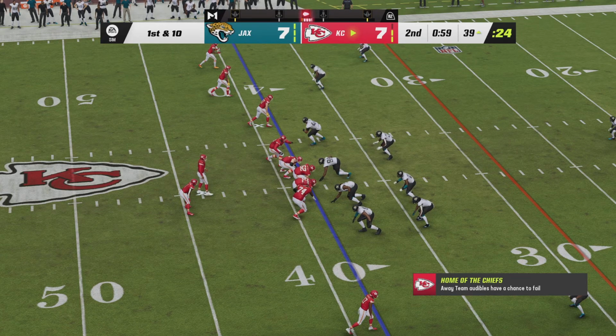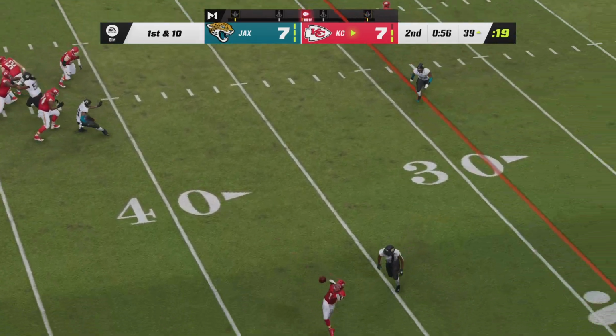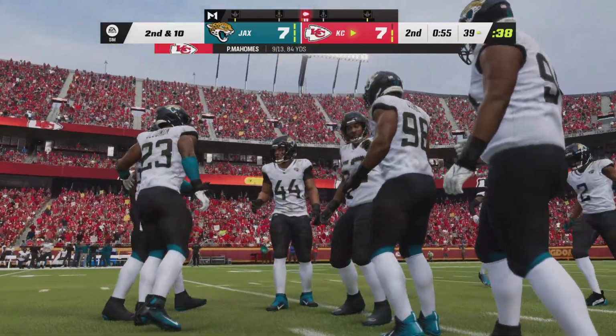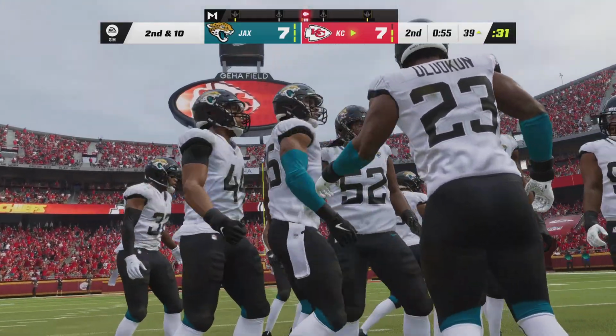So from the 39 now, they'll come up on a 1st and 10. Here's Mahomes to throw. And it's incomplete. Well, a momentary speed bump there with that throw, partner. The defense had other ideas, but they're trying to mount a small stand before this drive reaches the end zone.